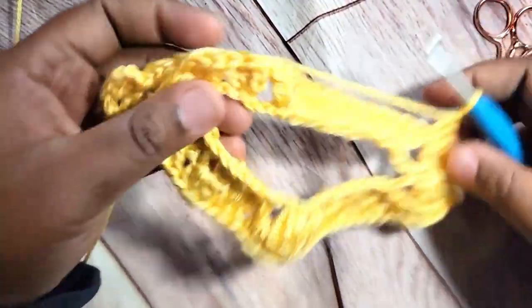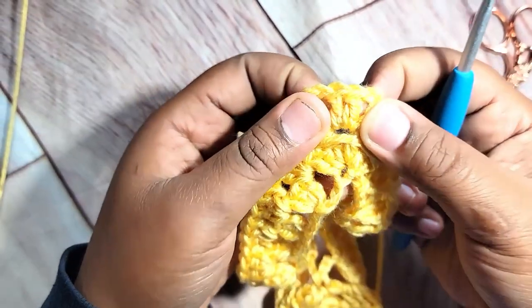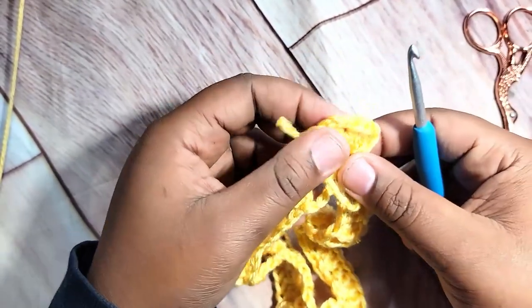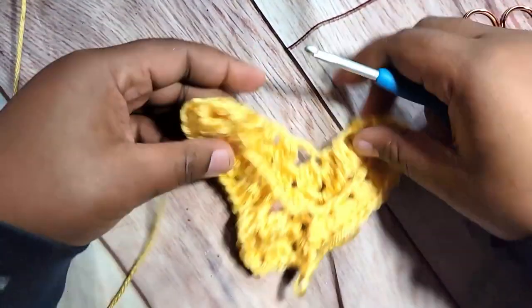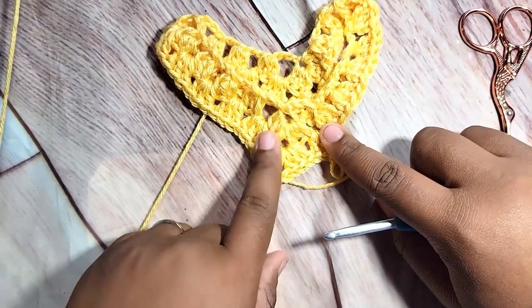When we get down to the end, guys, we're going to join with a slip stitch to the top of this beginning chain 3. And then we're going to slip stitch over until our middle chain, just like we did when we started, and then begin. So again, continue going on, guys, until we have a complete amount of 11 rows.